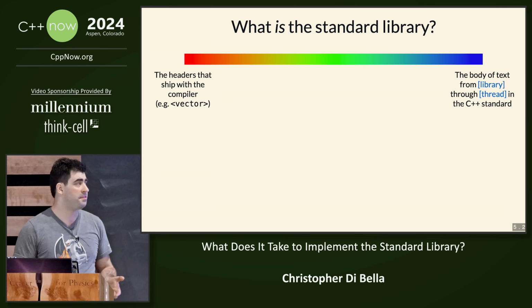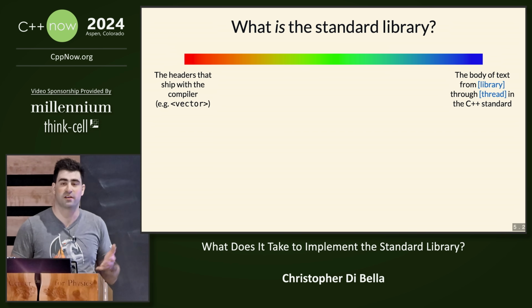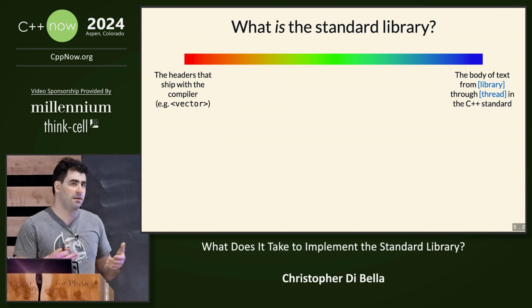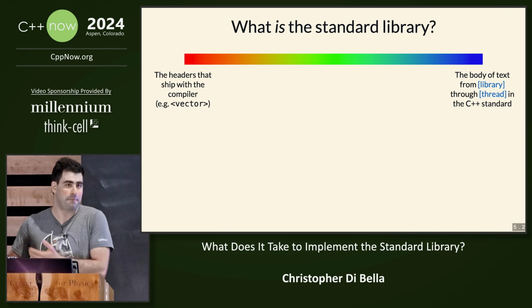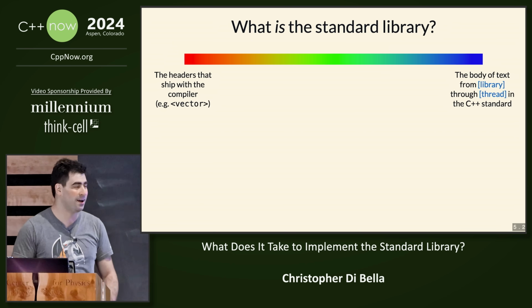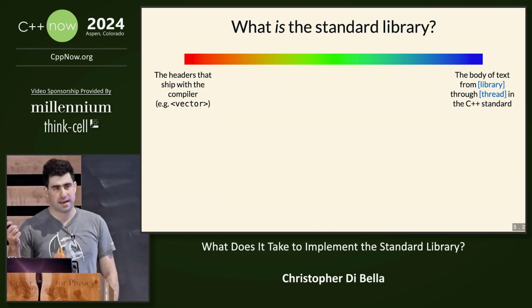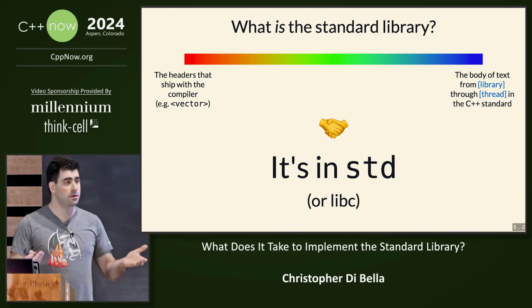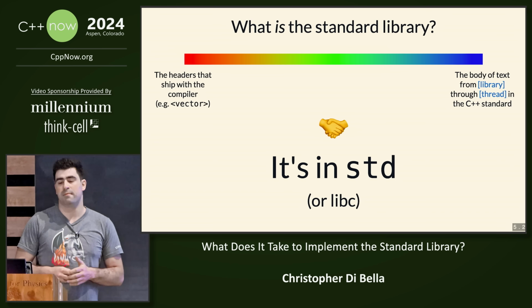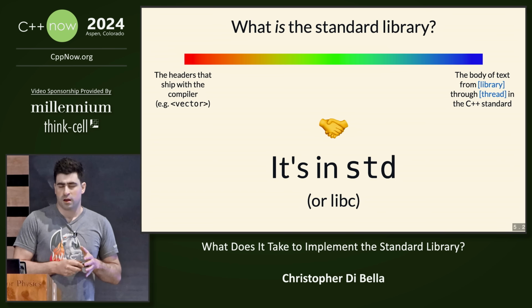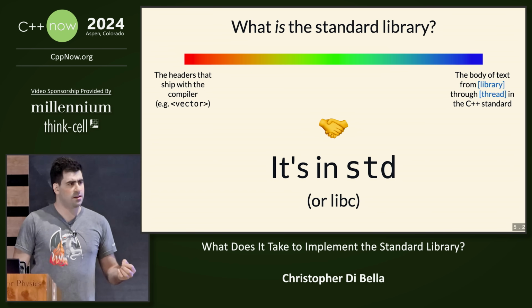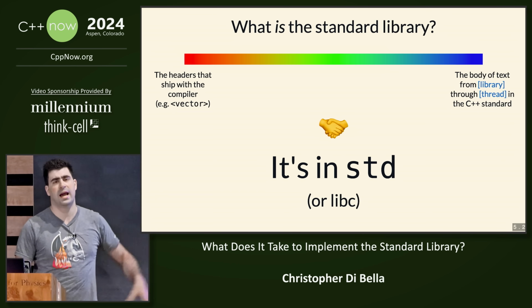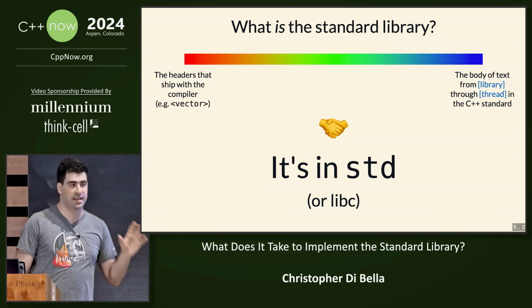From a user's perspective, there is no need to even think about what the C++ standard says. And from a language lawyer's perspective, well, the implementations are the theoretical thing. The abstract machine is what is important here. So I think there is one thing that both these extremes can agree on, and it's whatever is in namespace std plus libc. That's the definition of the standard library that we're going to work with. It's in std or libc, and we derive that from what's in the standard.